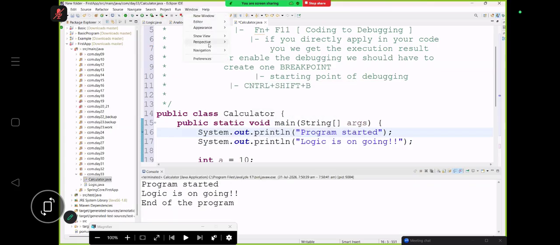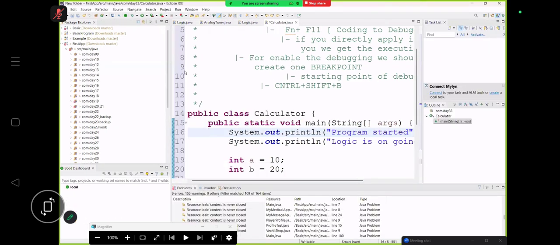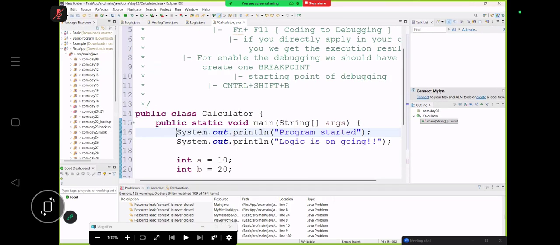Hey, bhai. Wait a minute, guys. Reset perspective. Yeah, let's see. Calm down. Just a minute, guys. It's hanging. Okay. Let's see. Now everybody concentrate. Control Shift B. Right?